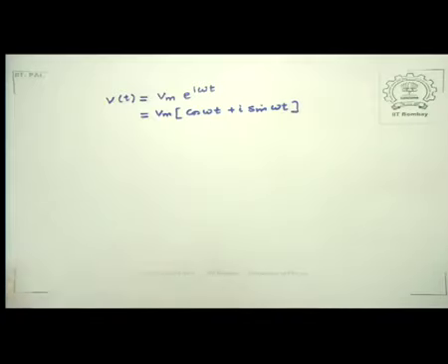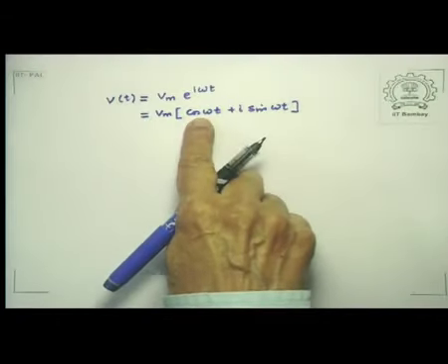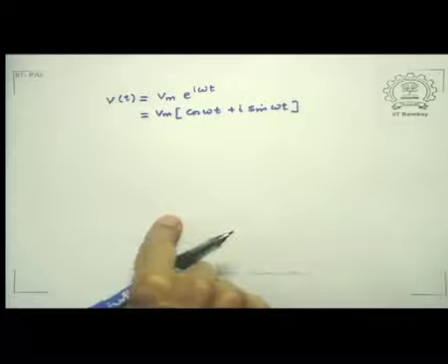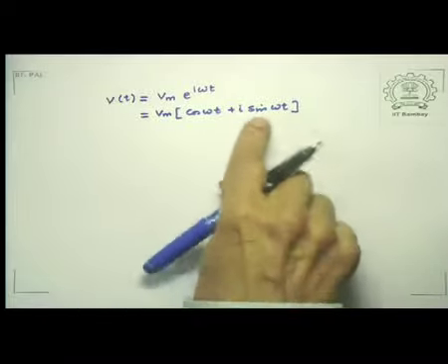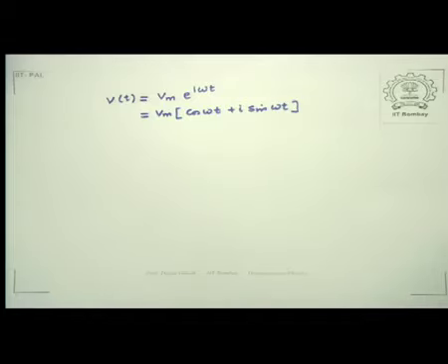As you notice, this really doesn't represent a physical situation, but mathematically the function that you want, which is V of t = Vm sin omega t, is nothing but the imaginary part of this function. Similarly, if you wanted V of t to be Vm cosine of omega t, then it would be represented by the real part of this function.